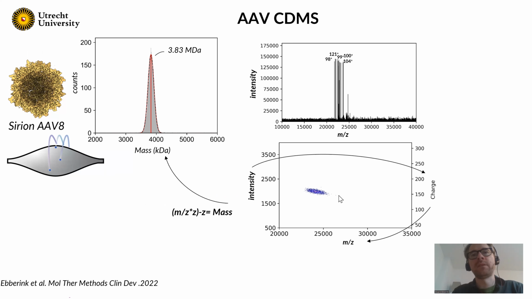If we then plot it in this 2D histogram, we see this cloud basically of AAV particles, so we cannot distinguish anymore these nice charge states as we saw earlier, which makes sense because of the mass heterogeneity. But we can, for each individual AAV particle, convert intensity to charge using the slope we saw earlier. And then with the charge and the m over z for each AAV particle, we can calculate the mass and place it in a mass histogram like here. And then we end up with an average of about 3.8 megadalton molecular weight for an empty AAV8 particle.